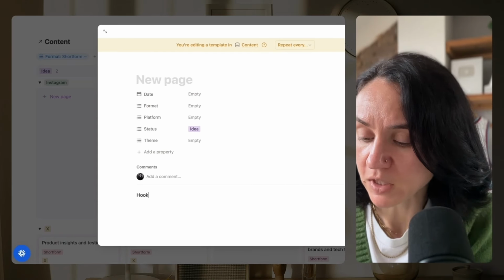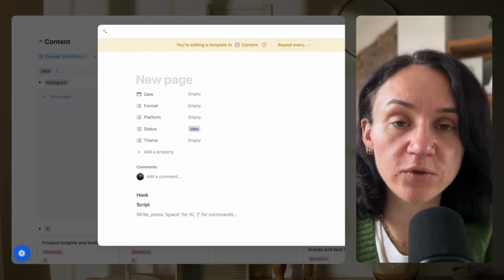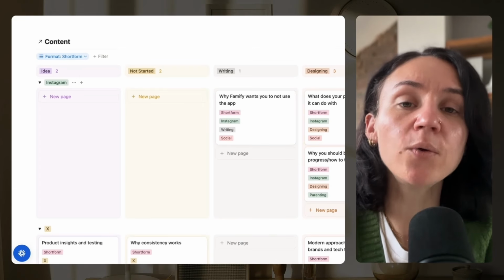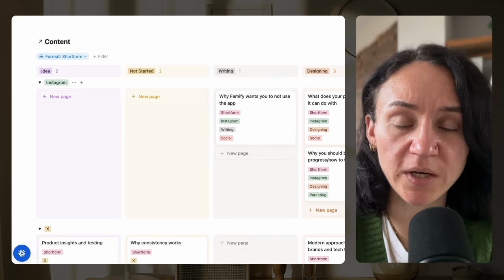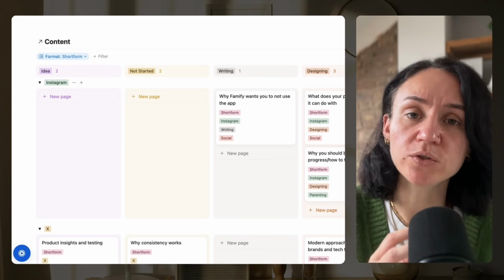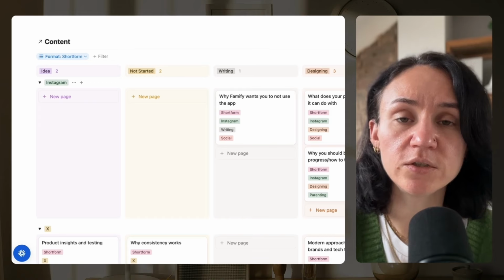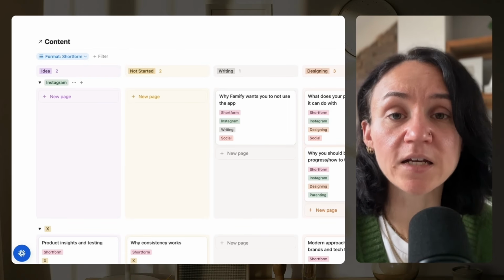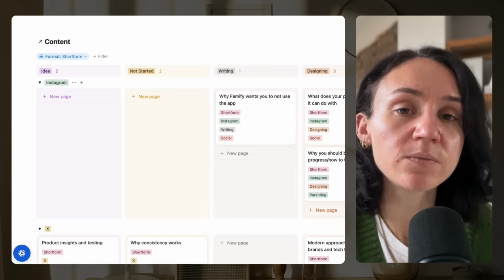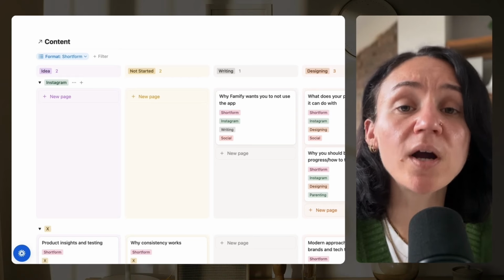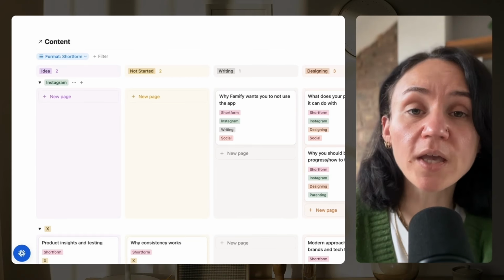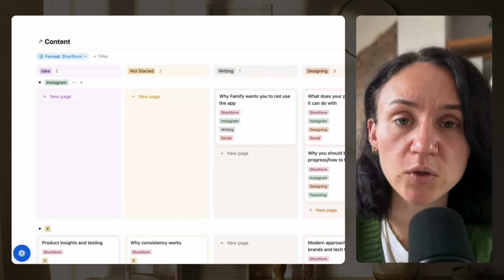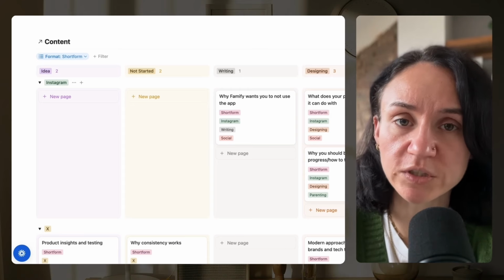You can add in information. You can add in everything that needs to be replicated each time. Having worked in building brands for 20 years, I know exactly what goes into every single template. And I have built templates which not only have all of the tasks that you need to do for your content, but also have relations within those templates so that you are planning exponentially as you go along. If you want something a bit more bespoke, head to my website where I've built this out for you. But knowing how to set up a template once and use it forever is a huge hack in getting the most out of Notion and being super efficient in how you use it.